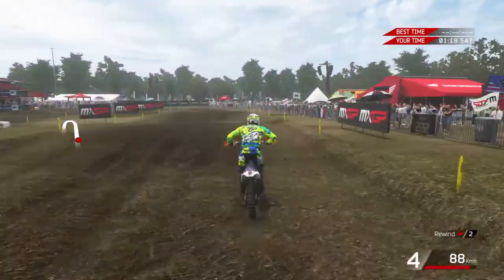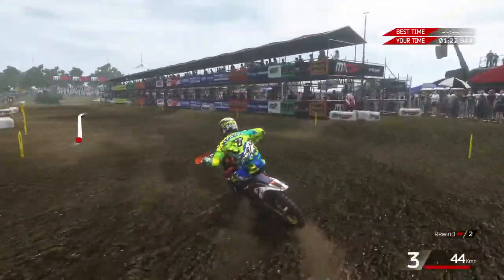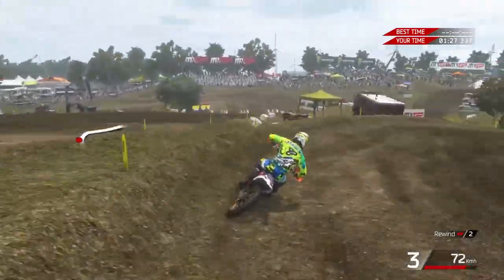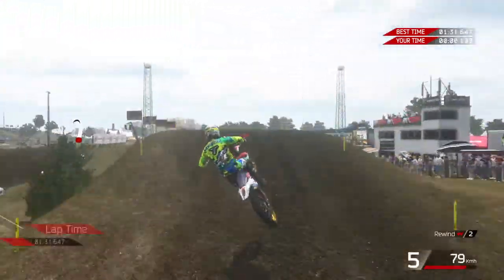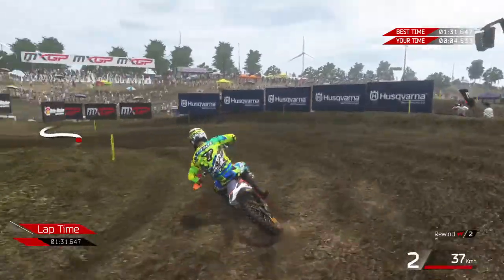Alright, let's go. Gonna want to rail inside there. Downshift into first. Back end sliding out. That's fine. It's gonna get your momentum around the corner. And then honestly, you can hold the throttle all the way around the outside of that corner. Yeah, see, I ran a 131. That's alright. Let's try to drop that down a full second.